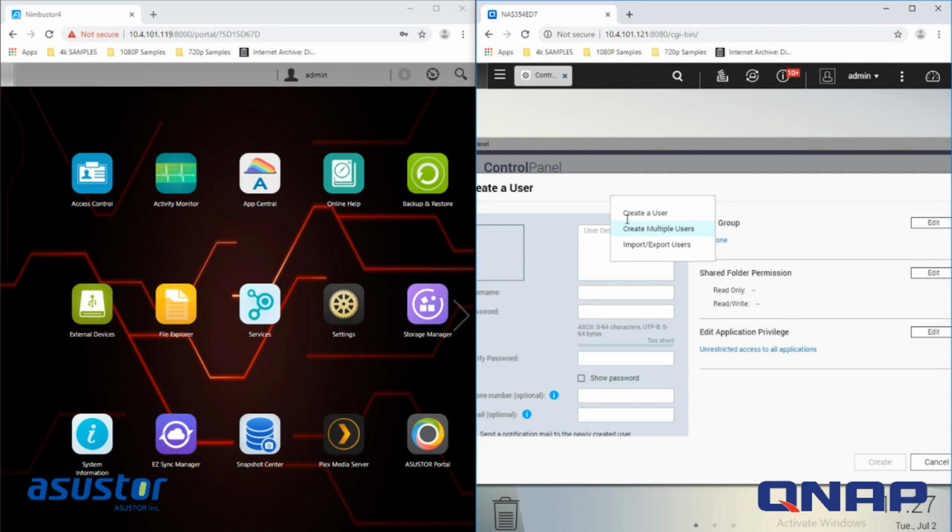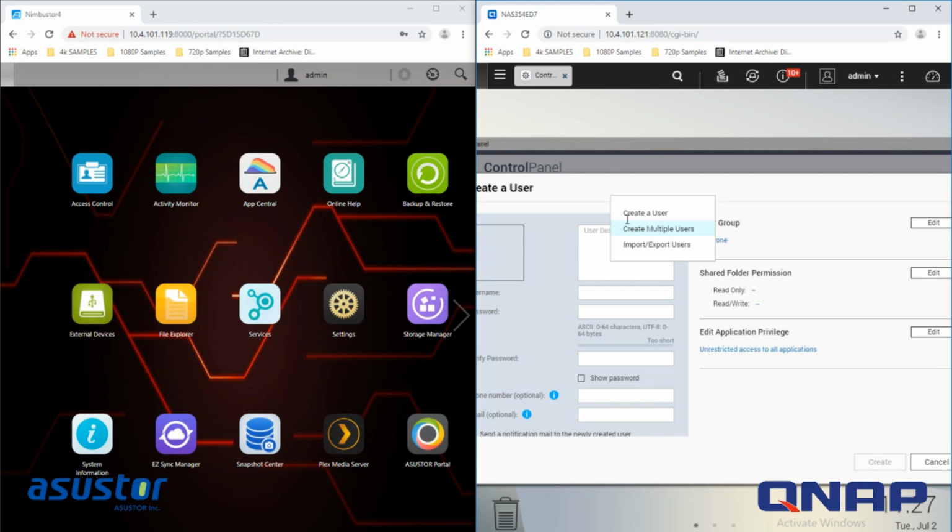And again, if you're not going to use features and functionality like that, who cares? But if you do think you're going to use those things, you will see a lot of advantages in going for the QNAP in that way. Now let's move over to the installation of applications, because if you are going to be using a NAS's user interface more and more, you're going to want to know how to install, add and enjoy applications. In the case of the Asustor, head over to the App Central, and in the case of the QNAP, go to the App Center.